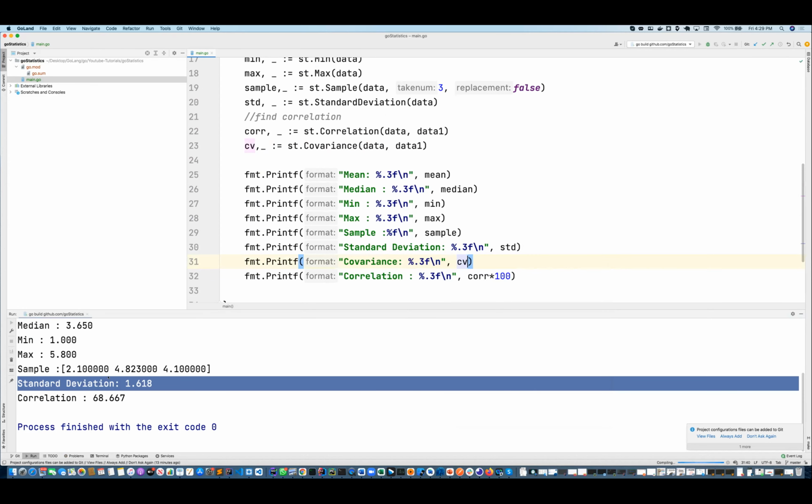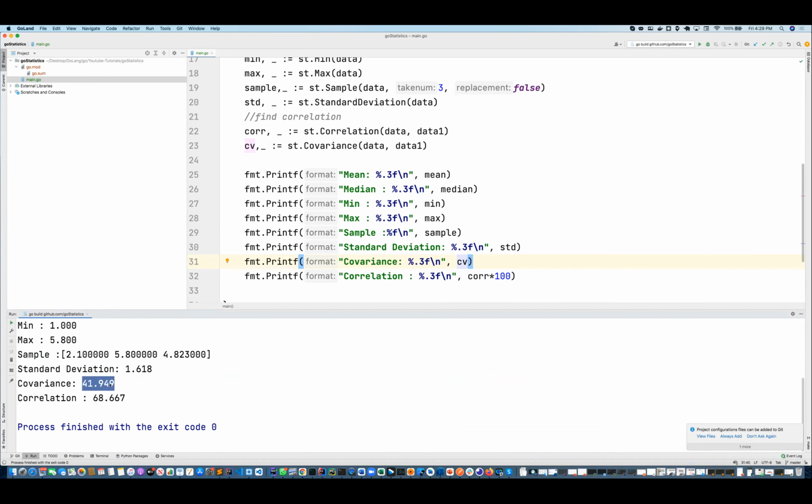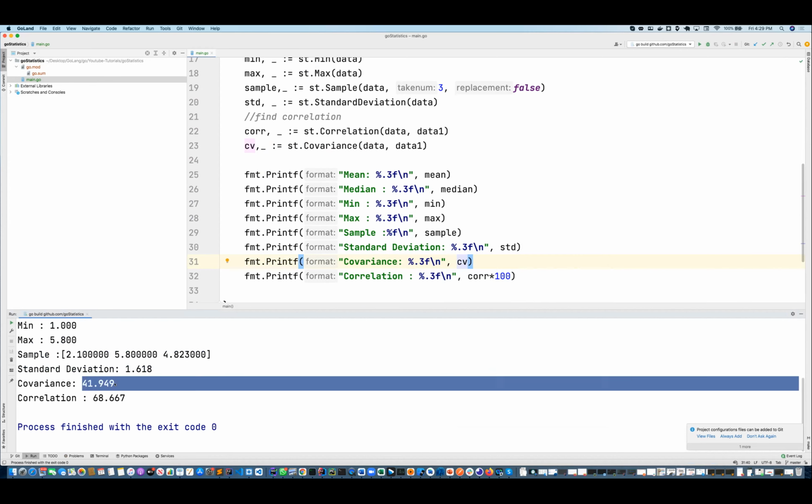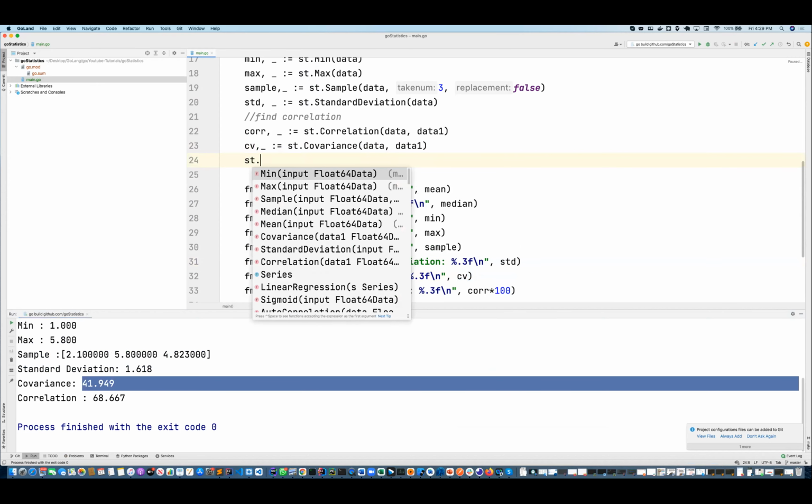So if we run this, see the covariance is around 42, okay? 42. Let's see what else we can explore.